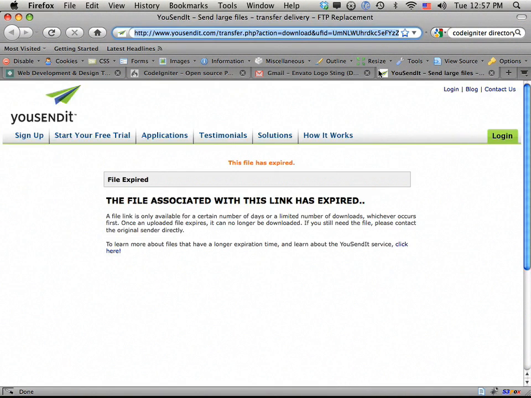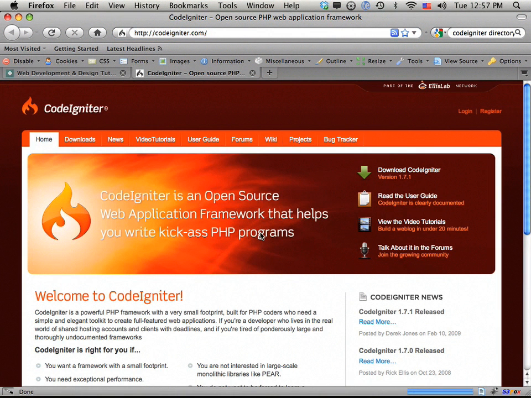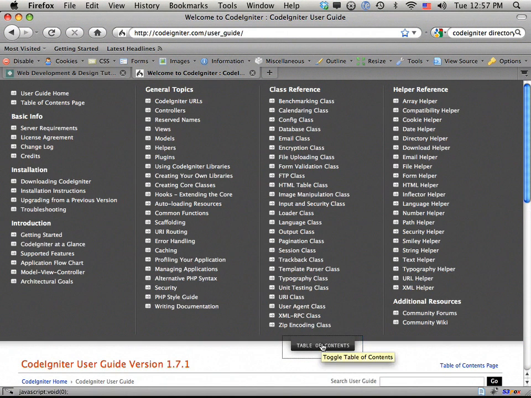So the first step is to go to CodeIgniter.com. The wonderful thing about CodeIgniter is its community. The user guide is unparalleled. If you look at it, you can see it's extremely well documented. There's a great forum. So that's the main reason I used it. Also because I'm not totally comfortable using the command line. So if you are, you might want to look at a different framework. But I think this is a really good introductory framework, and it's really quite powerful.